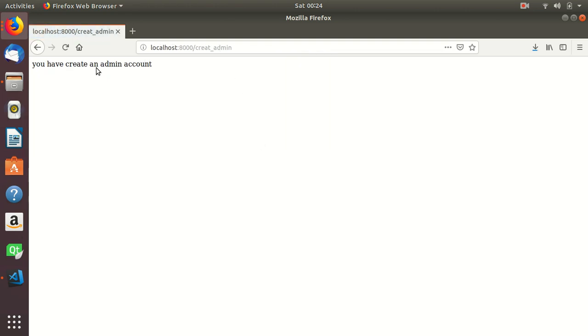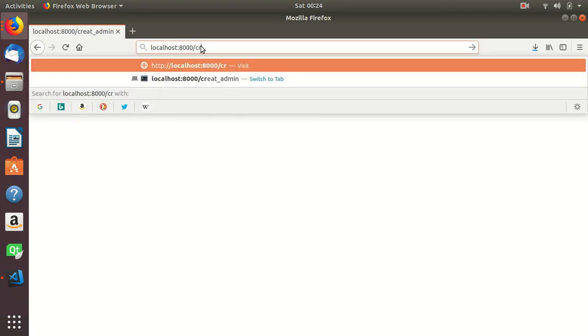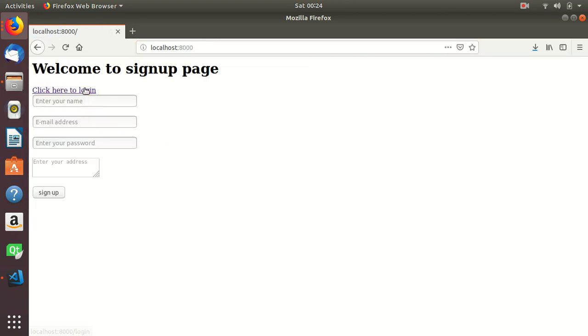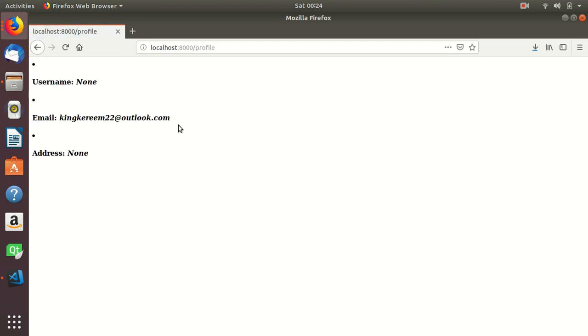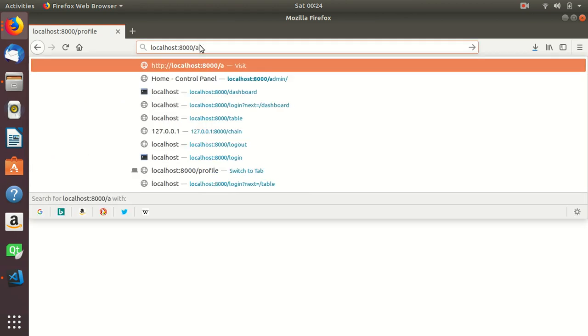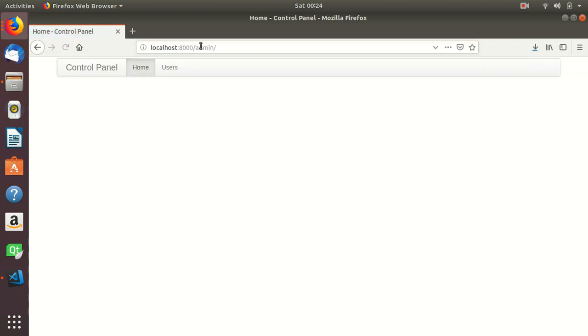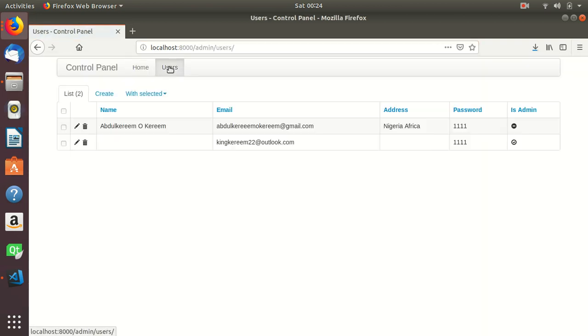Okay, so now we have created an admin account successfully. So let me log in with my admin information. I have my login details already in the cookie, so let me log in. So now it still takes me to the normal place. If I click here, I don't have username, I don't have address because we didn't allow admin to have username. But now if I go to /admin, you can see I can access admin.